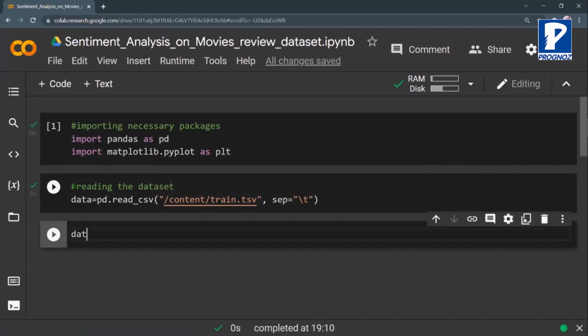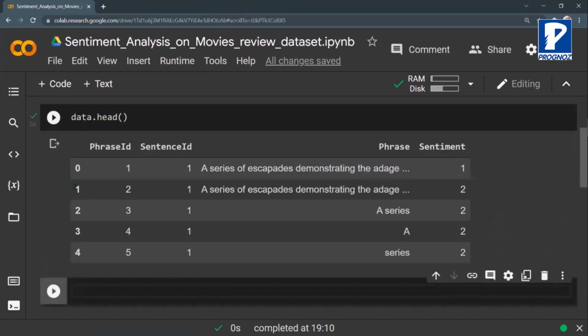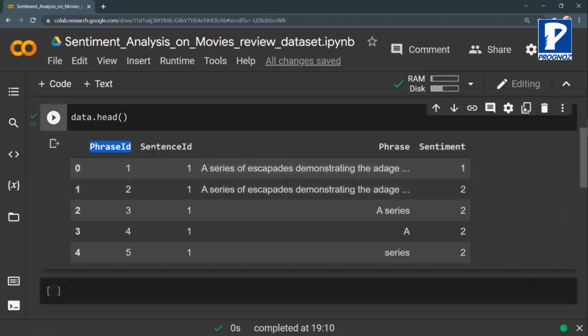And then you can say data.head just to see what values are available here. Okay. So you see this is phrase ID, not very important for us. This is sentence ID, again not very important for us. This is actually the phrase. A series of explanation demonstrating the advantage, something like that might be written.